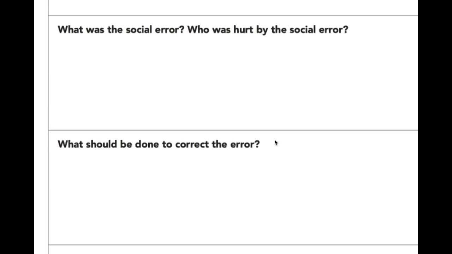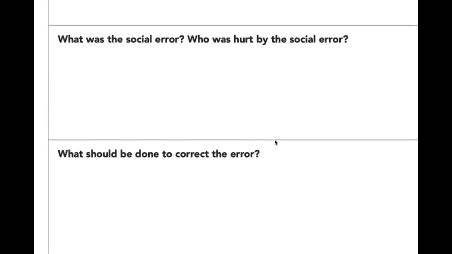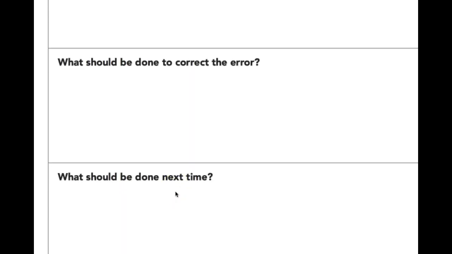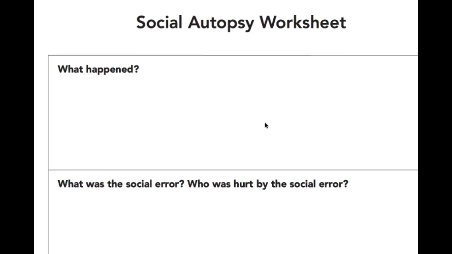And then we go to, okay, what should I do first of all to correct the error with this person who was hurt? And then in the future, what should I avoid doing? This was developed by Rick Lavoie, the guy who did the Fat City video that you watched, and it is very straightforward and just breaks down the event.